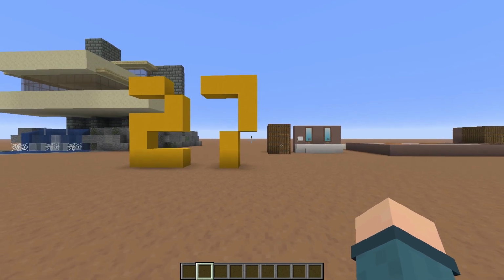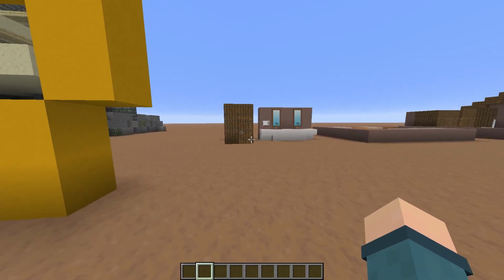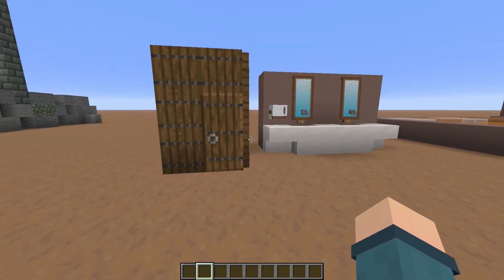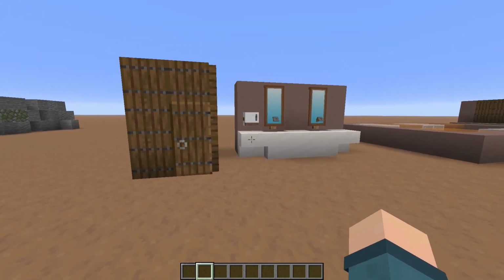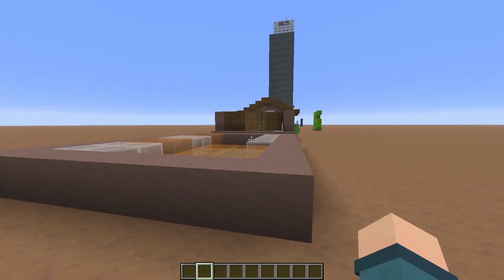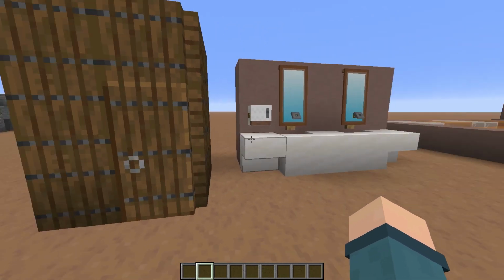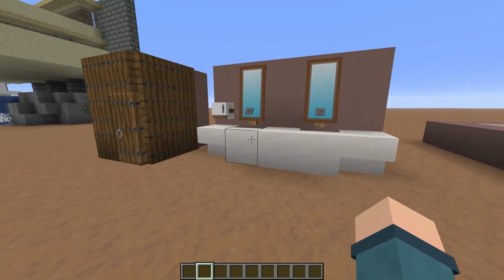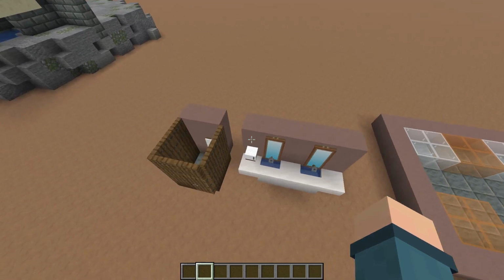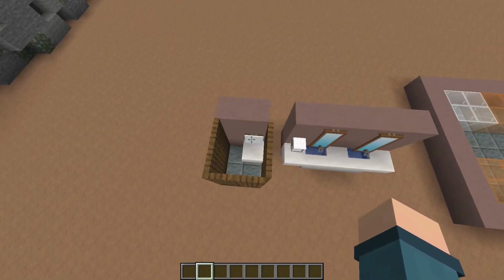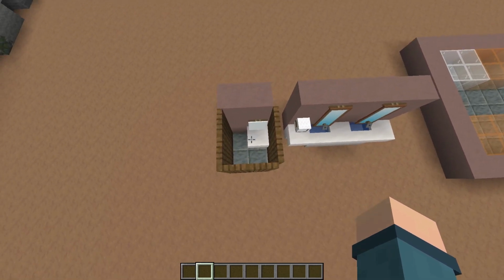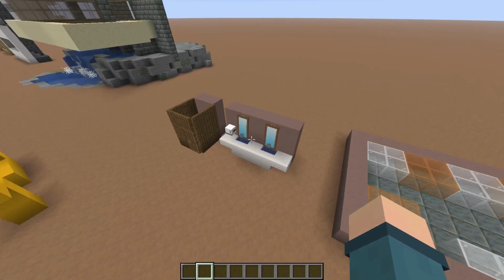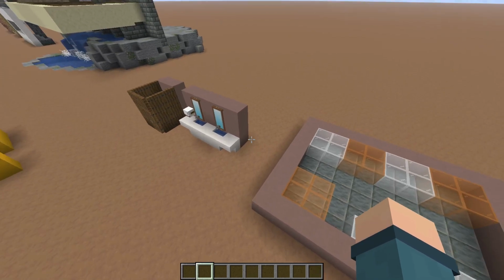Number 27 is form following function, and this is the style of thinking that a building should be designed around its primary purpose, which doesn't sound too crazy. So in this small example, let's say we're making a public bathroom. Obviously, the thing that's most important is a toilet in the bathroom and the sinks. Always wash your hands. So by building out our toilet and our sink, we know what the function is going to be, how much space it's going to take up, and we can inform our design by having it be built around the dimensions of these components.